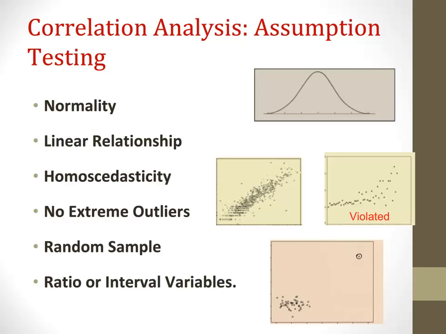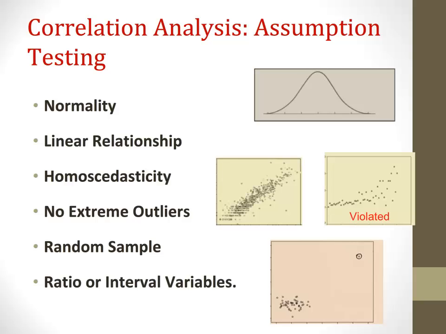Now, failure to meet this assumption, and normality, generally only has a small effect on the validity of a Pearson's r, but this is only when your sample size is over 25. If you have under 25, then violation of these assumptions may be a great concern, and a non-parametric alternative should probably be considered.